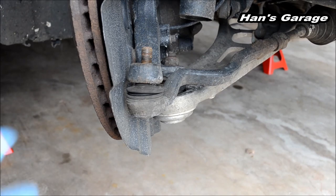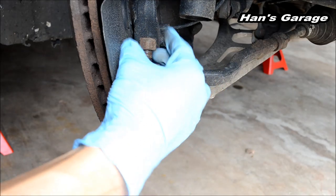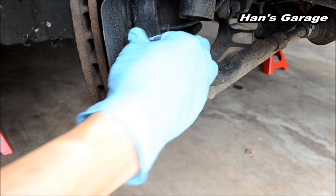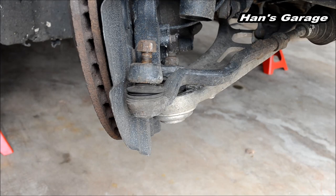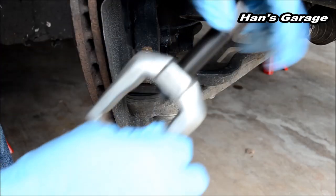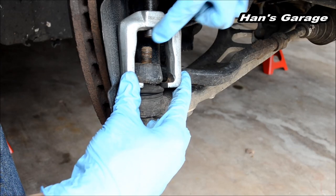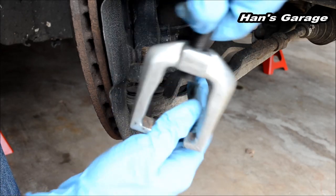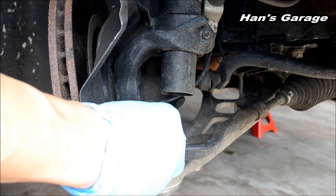There are two ways you can take off this ball joint. One would be using the original nut and just screwing a little bit on there, and then hammering this down. Or you can use a tie rod puller, and you can buy this for $15. You can latch this on there and screw this part in and then push the tie rod out. But I'm going to try to install the original nut on this and then push it down with the tie rod puller.